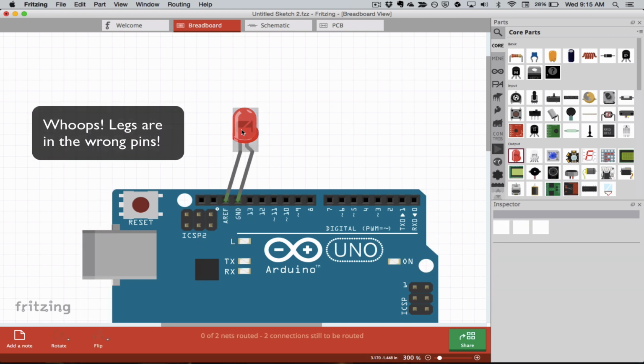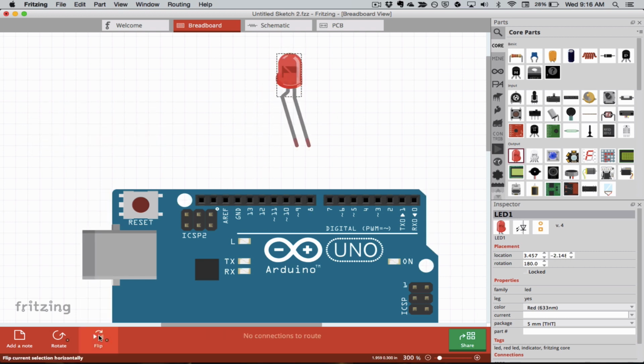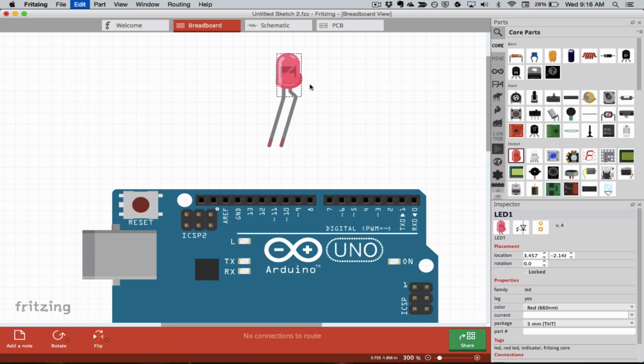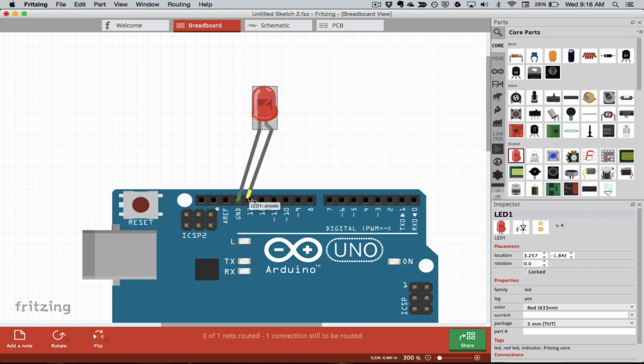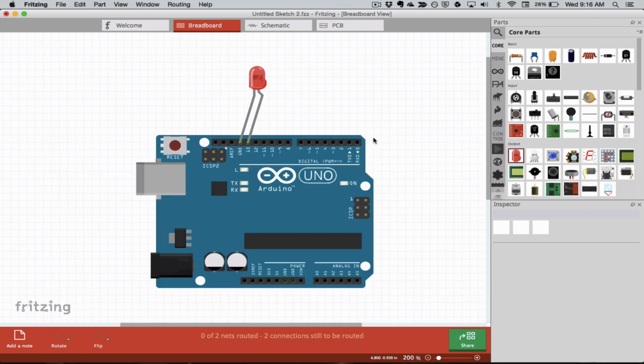Now, a couple useful tools for you here. If you want to pull this out, you can change the direction of the LED down here at the bottom left. Or if you don't like a red light bulb, you can grab a yellow LED or a blue LED, right? Whatever suits your fancy. So I'll just go back to the original red here and drag that into place. Great. So now I have my circuit. It's the simplest circuit we'll build all year here.